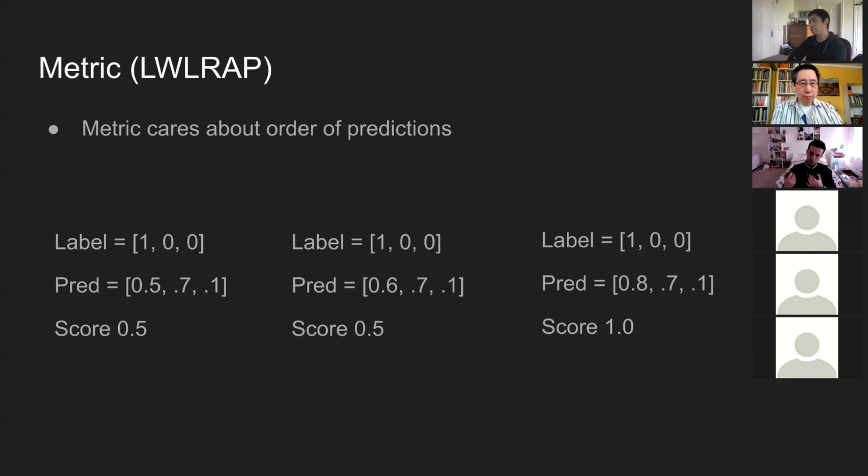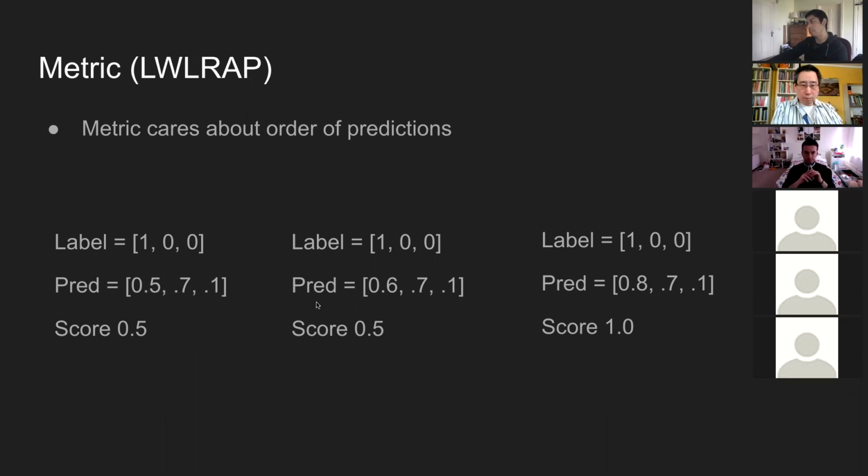The basic explanation of it is that you care about the rankings of your predictions. So I have some examples here to kind of explain that a little bit more. So let's say that you have a certain species and then the other two are missing, and then your prediction for them is saying 0.5 this, 0.7 this, 0.1 this. You actually want this one to be higher than all of the others for it to count as a correct prediction. And the way that you're penalized for it is you're basically saying, this should have been the first one, but actually it was the second one. So you get half credit because you were only off by one, basically.